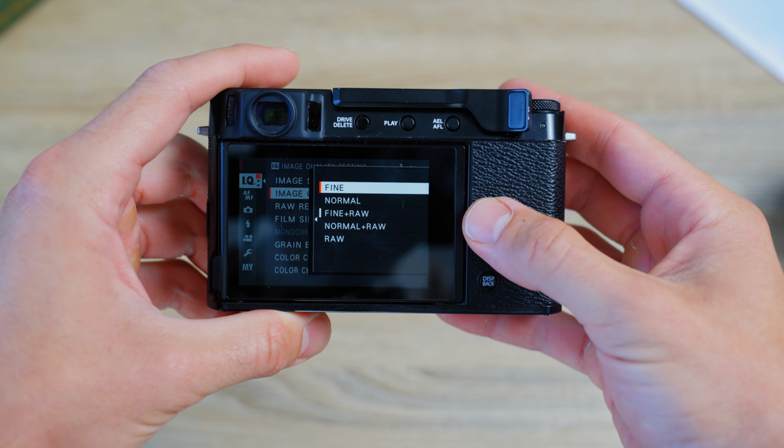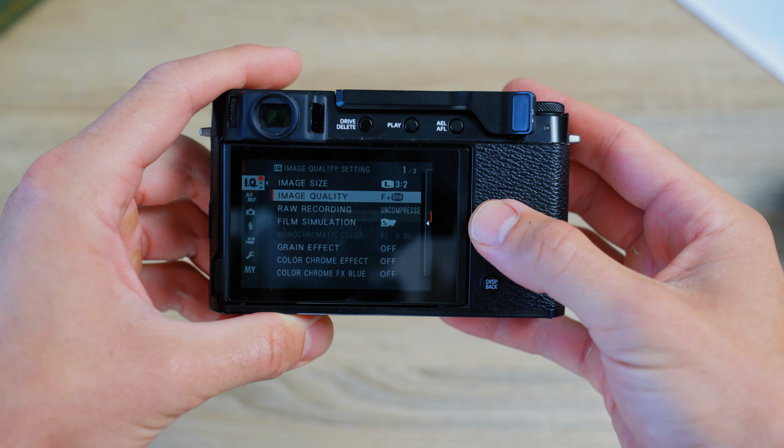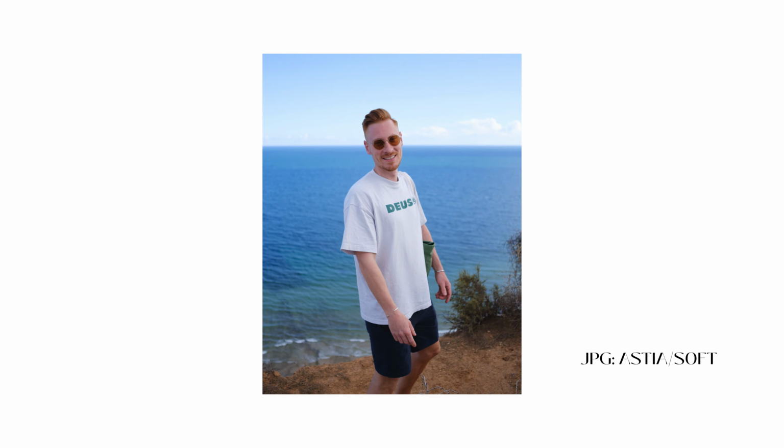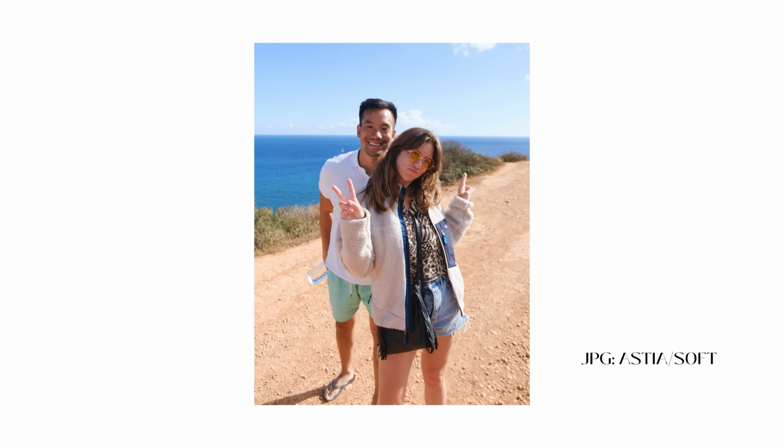With the JPEGs, the film simulations are going to be built into the photos, whereas the RAWs are going to have a lot more flexibility when it comes to editing. JPEGs don't require much editing, although you can do some on your phone, whereas if you do shoot in RAW, you're going to need some software like Lightroom or Photoshop. That's why by having both JPEG and RAW shooting switched on in my X-E4, I give myself the flexibility when it comes to sharing my photos. I can send off the nice JPEGs to my friends without having to edit all of them, and also make sure any great photos I can spend some time on editing and sharing.